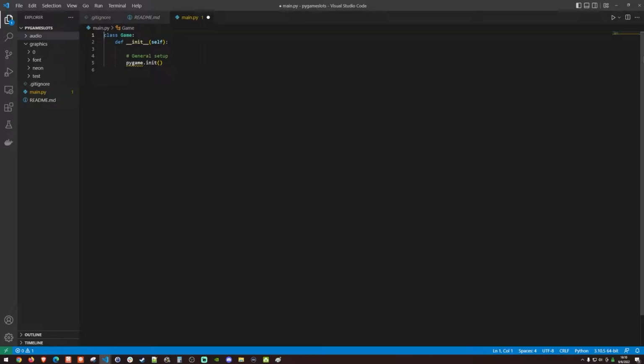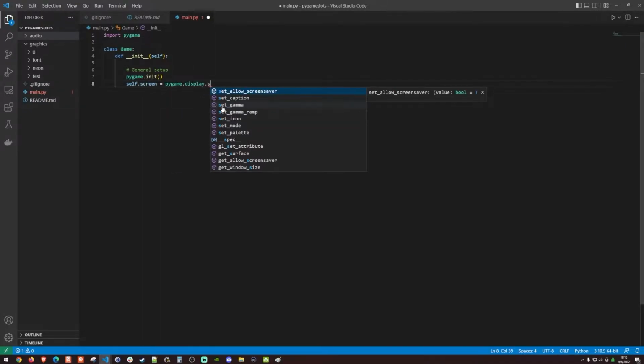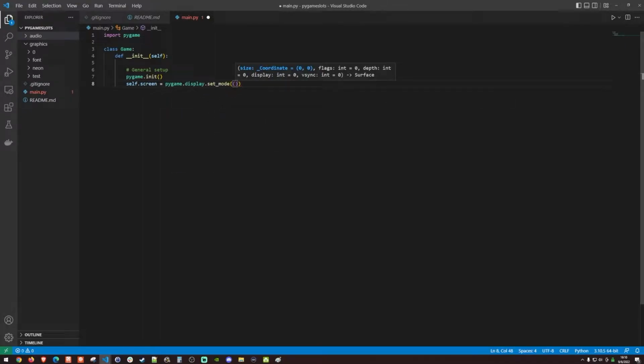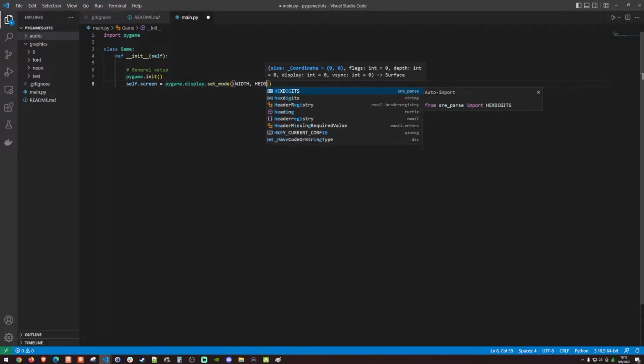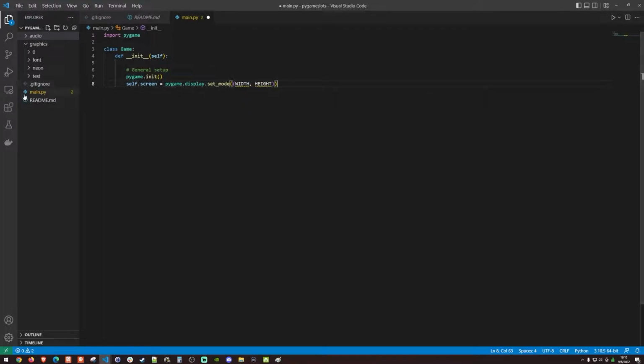So you'll notice that I'm getting some type of error here, and that's because I haven't actually imported Pygame yet. So of course, I am working under the assumption that you have Pygame installed via the pip package manager. But once we have that, then we can go ahead and create our screen variable, which will just be self.screen, and that of course is pygame.display.set_mode.